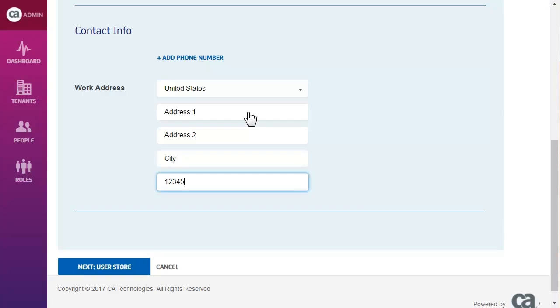Click Next User Store. A user store is created in the database with the tenant name that you provided.